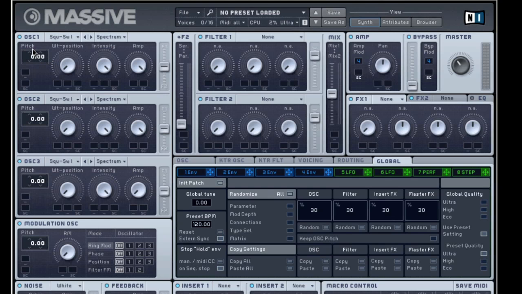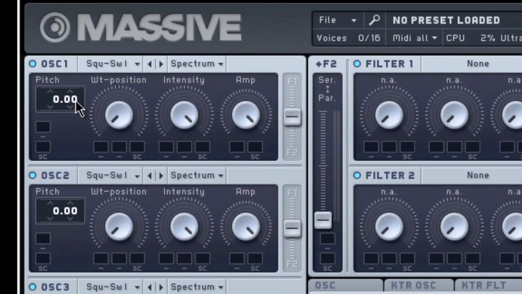But if I change the pitch of both of these ever so slightly, like this, we're going to start to hear the Reese come into play. If yours sounds too high, make sure you play lower notes, because this is basically a bass line, so you want to be playing low notes. I'm going to go down an octave and play some notes from that. So this is where the Reese really comes in.